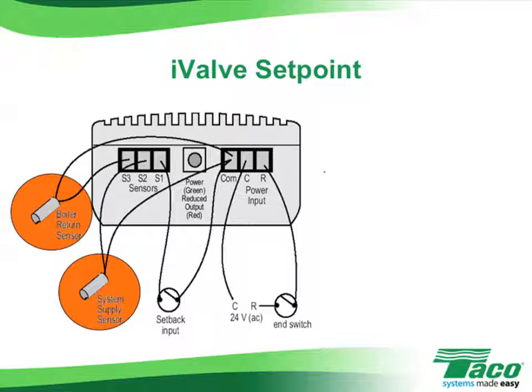You don't need this sensor if you're using a modulating condensing boiler and aren't worried about the low return water temperatures. All of the sensors are wired up as shown, with one leg going to the COM terminal and the other leg going to the appropriate S terminals.